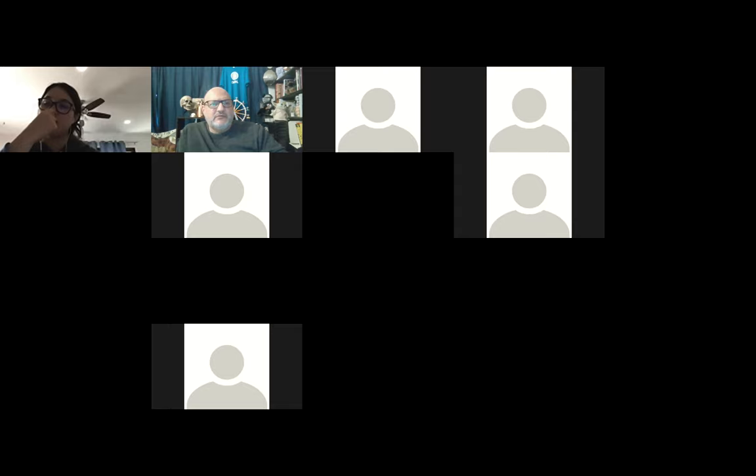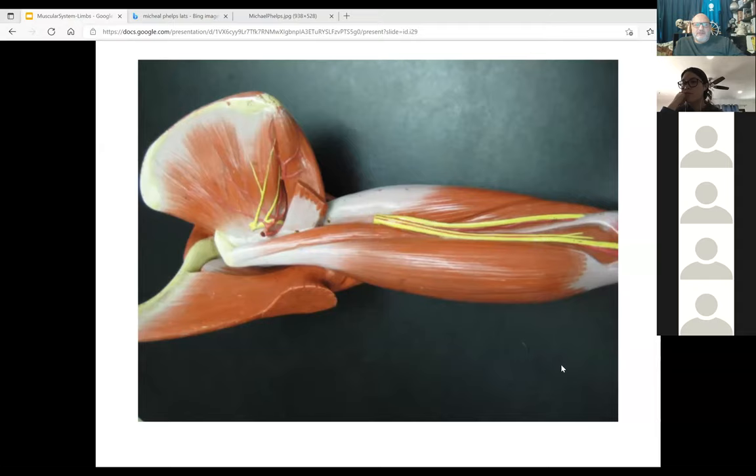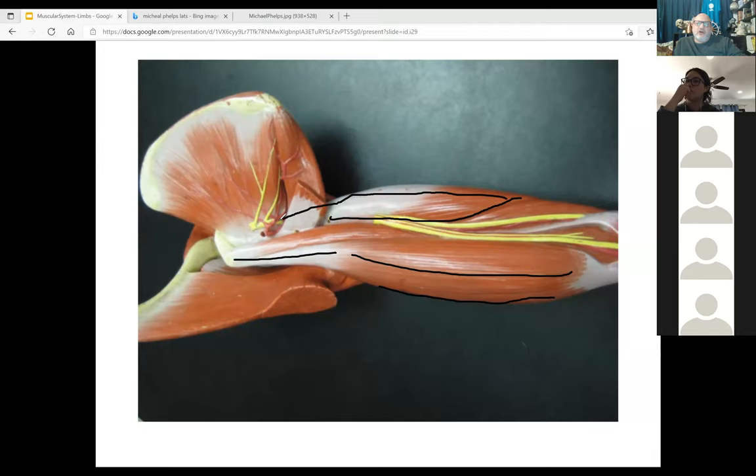So again, I would use a picture that should be more obvious than this, but since we're sitting here discussing this together, notice as we look here at the arm, here again is our biceps brachii with its two bellies. Notice here, we can see the short head going up to the coracoid process. There's our scapula. And over here, if we look closely, we can see one muscle whose belly has a tendon that goes all the way up to the scapula. So what must this muscle be? The long head of the triceps brachii.